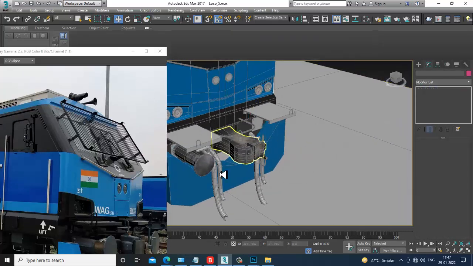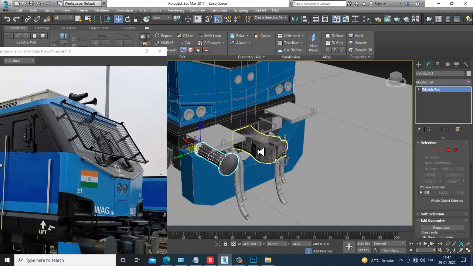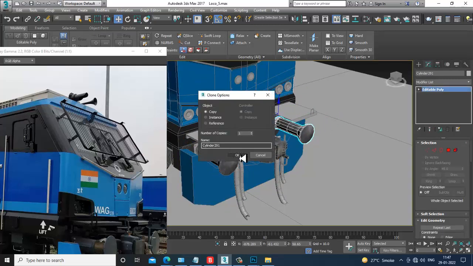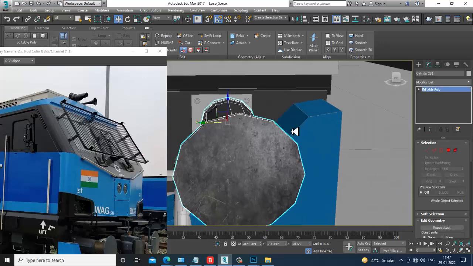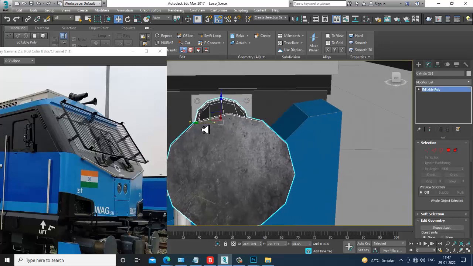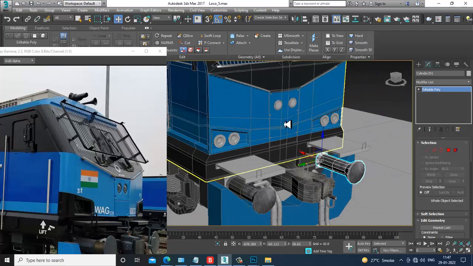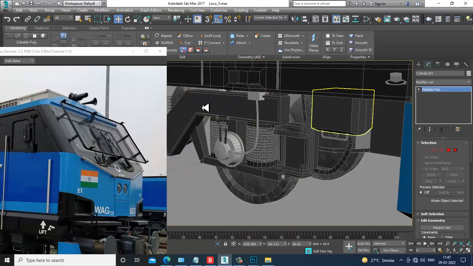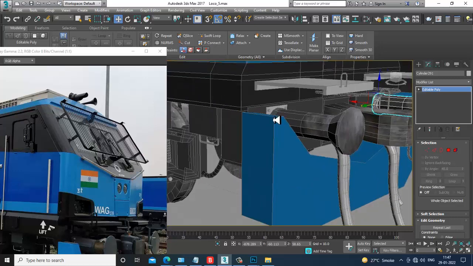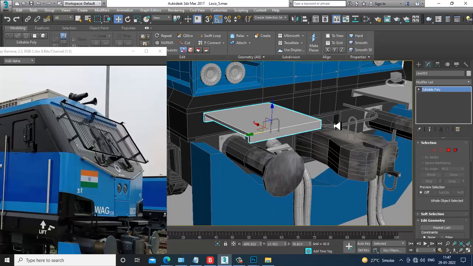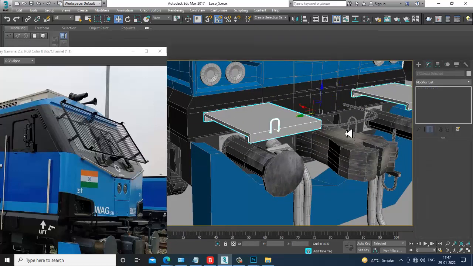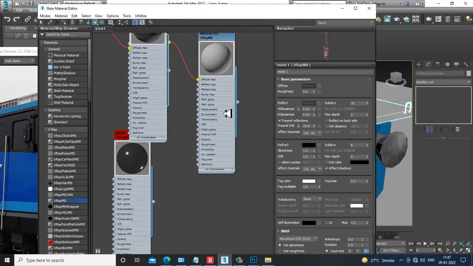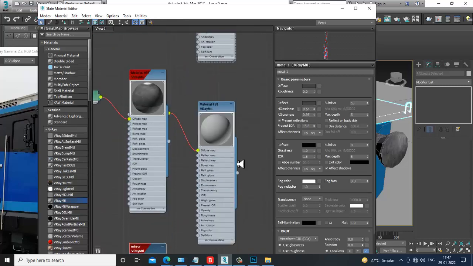I'll duplicate this over here. If you feel that you need to unwrap something, you can do that. So let's just go over here. A few things are just left out. So select this and this. I'll assign the same metal color, or we'll make it, okay, that is a mirror section.